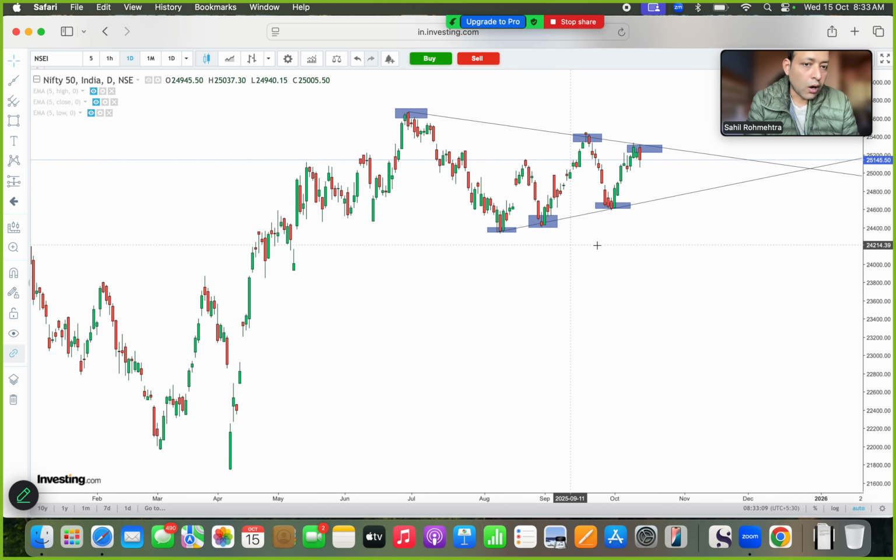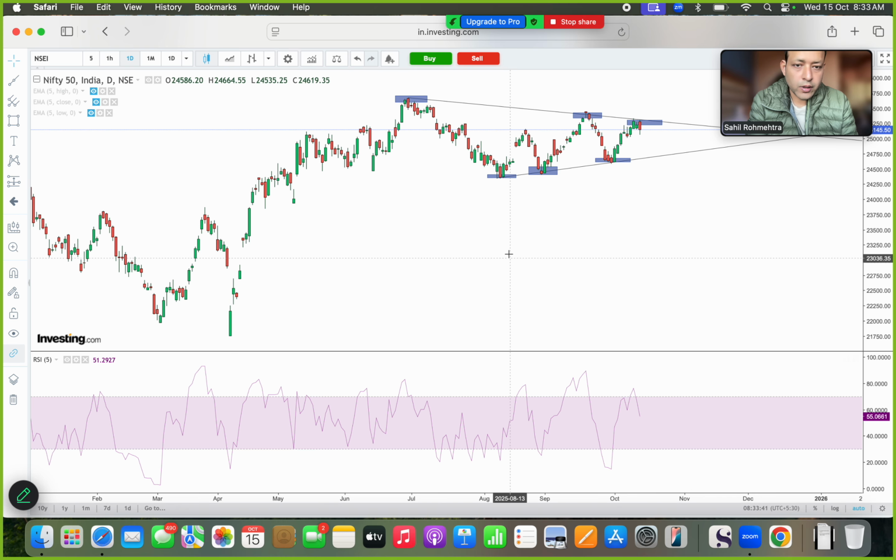So this would be how we would trade the pattern, and we would see that the duration is of several weeks or months, because this pattern is created on the daily. Whereas patterns which are created on the monthly or the weekly could last years. So keeping this in mind, let us focus on the immediate price action. The immediate price action would be that the price is at the high of the range, and whenever we observe a security in a range, we must understand that oscillators do a very, very good job. For example, let us just look here.